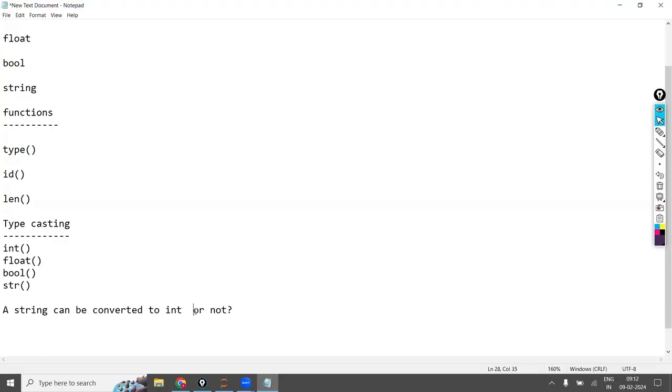The answer is it can be converted if it contains only integer values, only numerical values. Otherwise, it cannot be converted. The answer is not a flat no, and not a flat yes. It can be converted if the string contains only numbers. Only the numbers. This point is important.